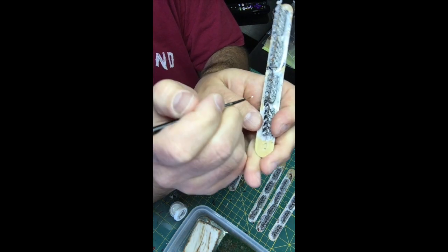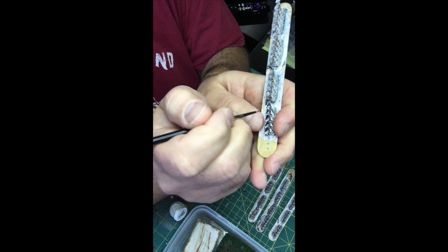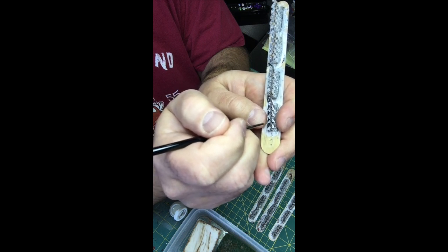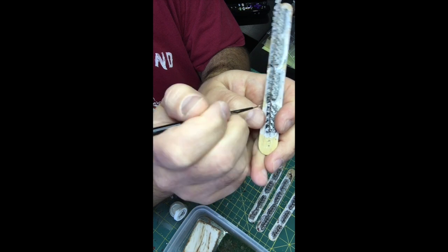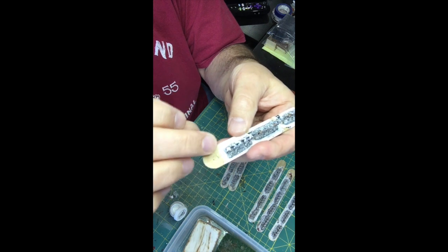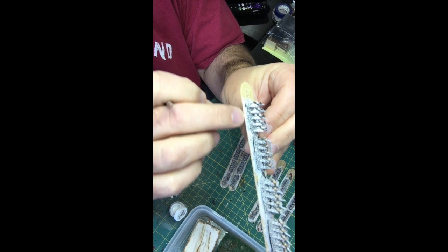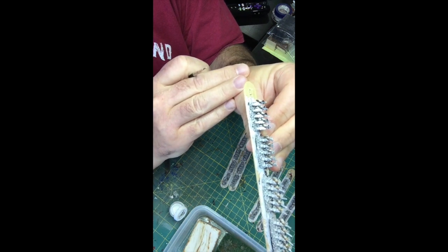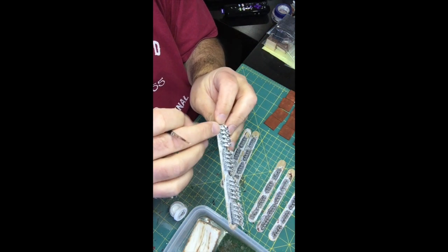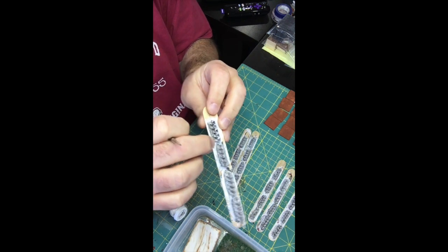Sometimes with this, what we'll do is I'm going to go back and clean up the top of the hats with a little bit of black just to edge it again. But essentially, that strip of figures is done. But I will now go back and clean up some of the spots that I made mistakes at or got paint over, just to clean those up.